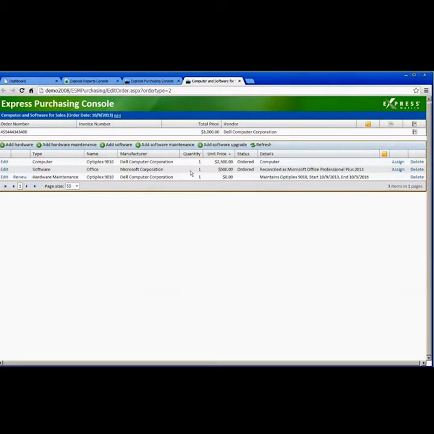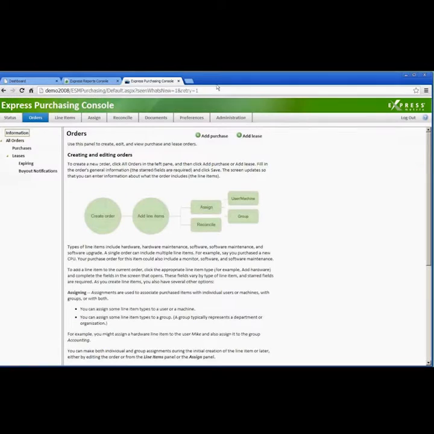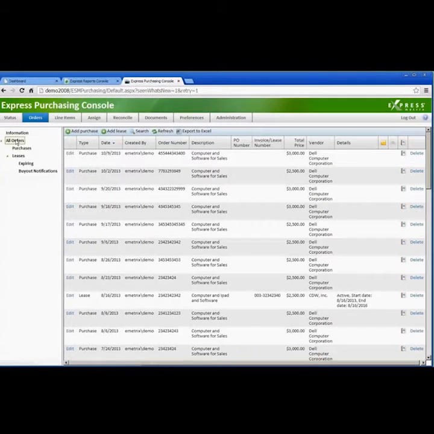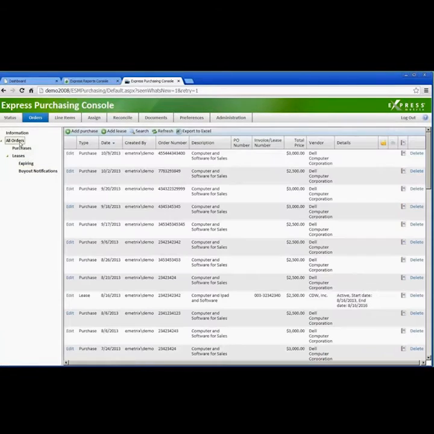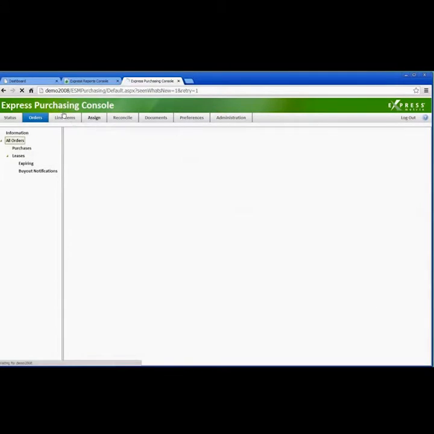Once you create orders, typically in somebody's process is the fact that you have to manage this data on a day-to-day basis. A lot of you are using Excel, or a combination of CRM systems and Excel, and what we're trying to do is to orient or organize this data so you can easily find it. So if I go to all orders, here's the order I just entered at the very top of the screen. But I can look at things, I can look at my leases that are expiring, buyout notifications, I can look at it by purchases, and I also can change these columns, what columns are displayed here.